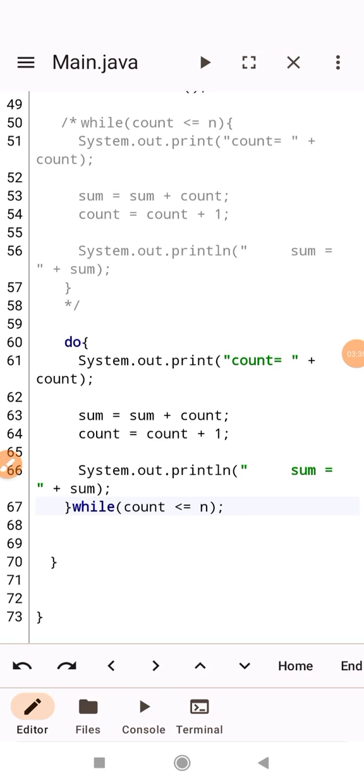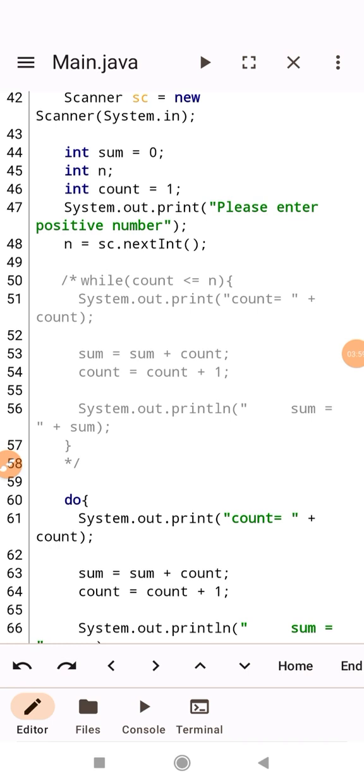Then in terms of execution, like as I said before, the loop block is executed at least once before the condition is checked, for do while. But for while loop, the condition must be checked first before the execution enters into the looping block. Okay, so with that, we are done with do while.